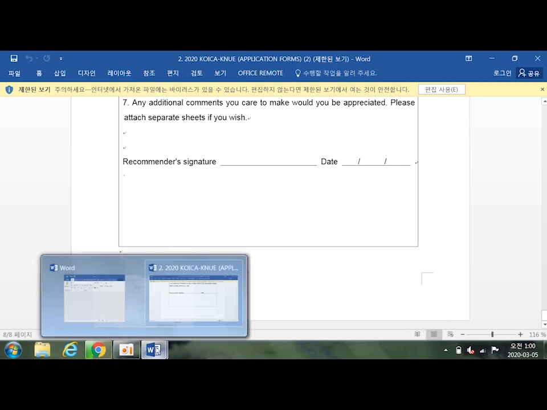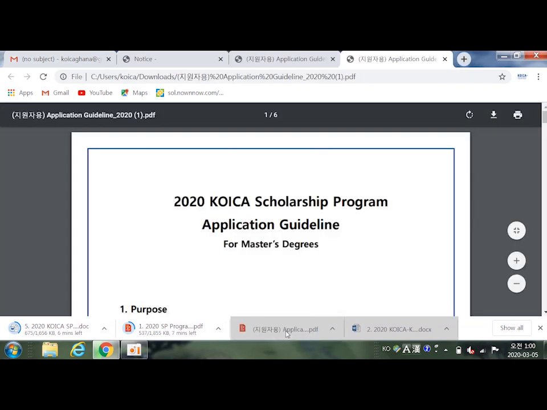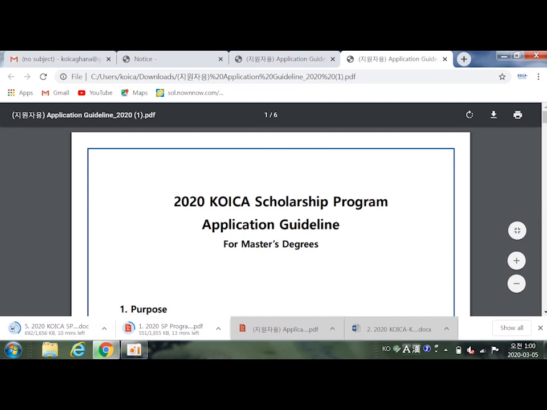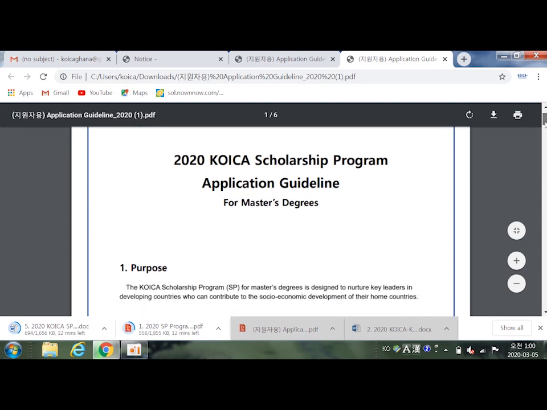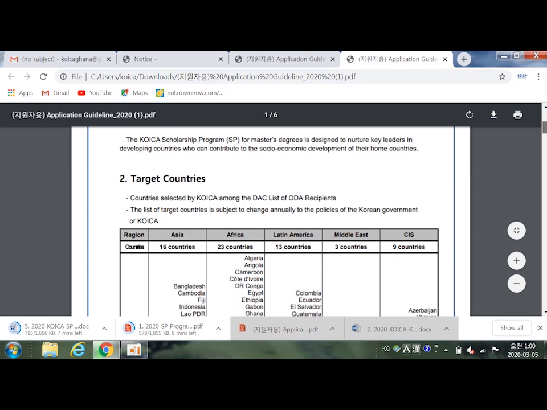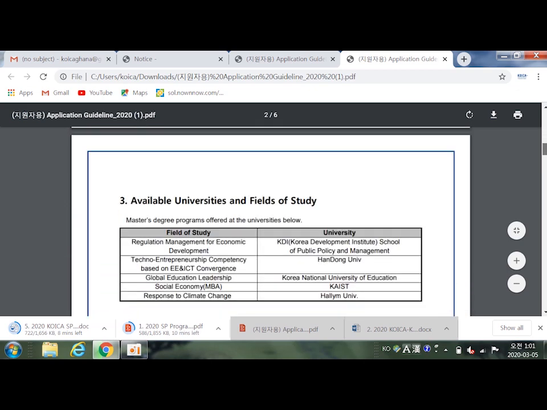Now let's go to the application guideline. So basically the application guideline is a summary of the 2020 KOICA scholarship program, giving you the selection procedure. So it gives you the purpose, the reason why KOICA is undertaking the scholarship program, the target countries of which Ghana is part, the available universities and fields of study.